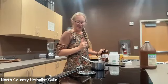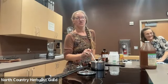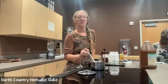Or the oils are in there as well? The oils are in there, but I would say melt the beeswax and coconut oil first. I just got overly excited and I put the oil in, but I really truly don't like to heat up my oil. So I would recommend melting the beeswax and coconut oil first together, or any other butters that you're using, and then add your oil. It will kind of cool the beeswax again, so you have to keep warming it a little.